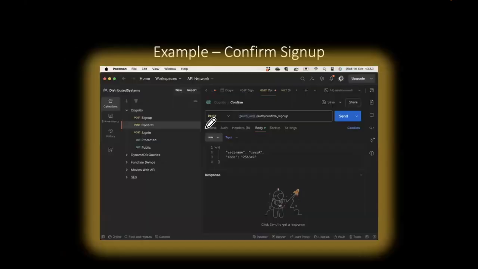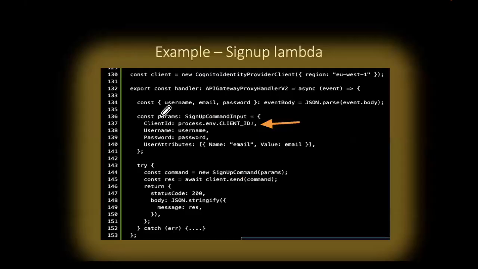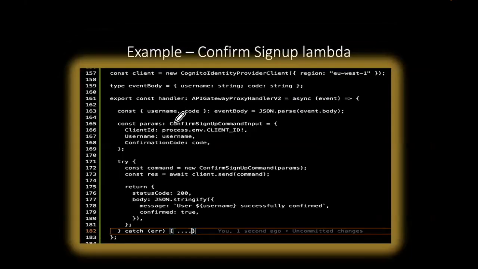And if I go back to the sign up, I also need to provide the user pool client ID. We always need to do that. We always need to tell the Cognito service which user pool it should be referencing when dealing with these requests that I'm sending it. So jumping around a little bit now, but here's my confirmation Lambda. And again, create the command object, send the command object to the Cognito service.